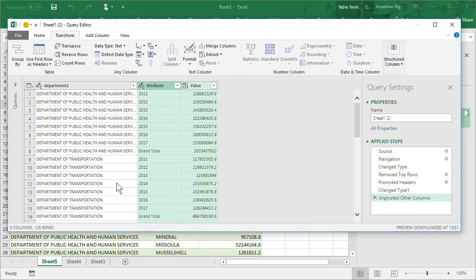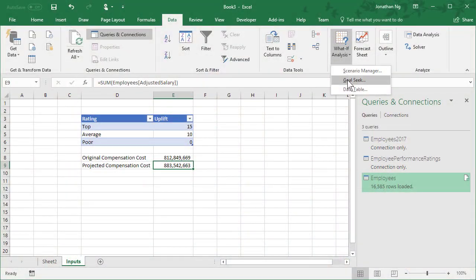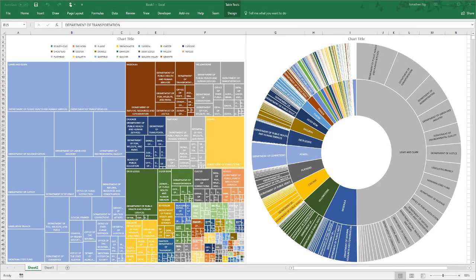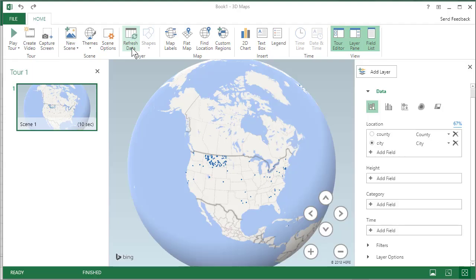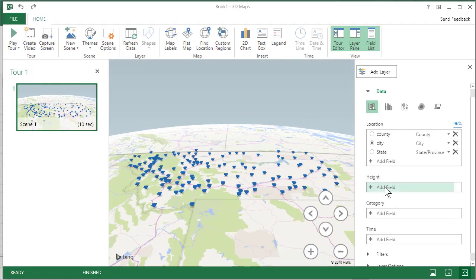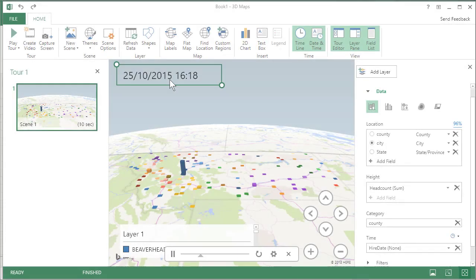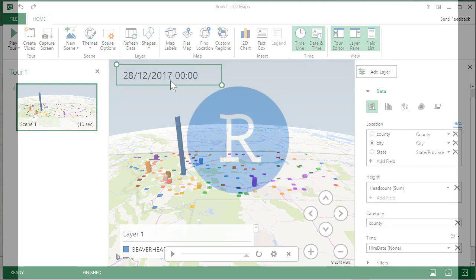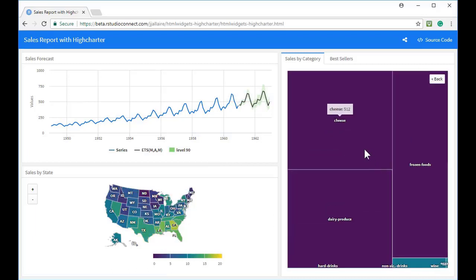a tidy data format. In section 3, you'll learn to create driver-based models, best practices and shortcuts for setting up name ranges, when to use Power Query formulas versus regular Excel formulas, and what-if analysis using GoalSeek, Solver, and Scenario Manager. In section 4, you'll learn about some of the new visualizations in Excel, including tree maps, sunbursts, and 3D maps. In section 5, you'll learn about ways to take your analytic skills to the next level through a range of powerful new tools you may not have considered.